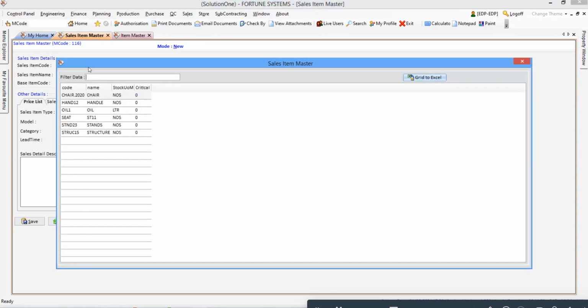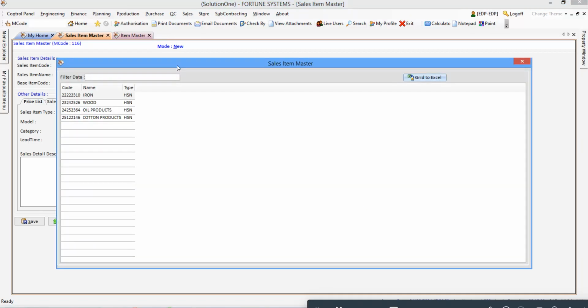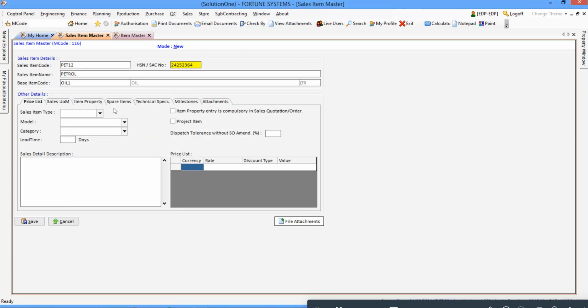Now base item code, it means oil was my base item. Here you can put the HSN number of petrol or oil product. Okay. Now in the below column, price list, sales item type.